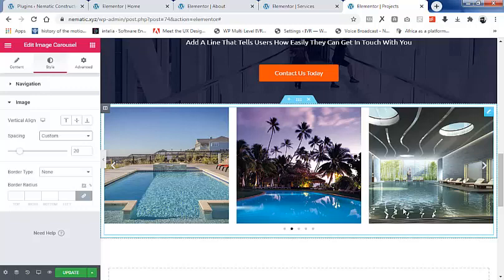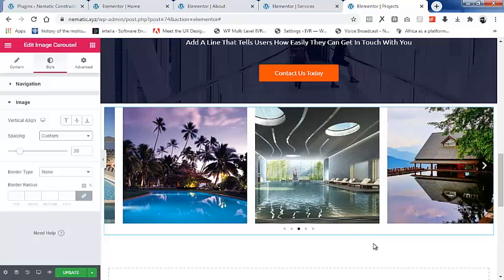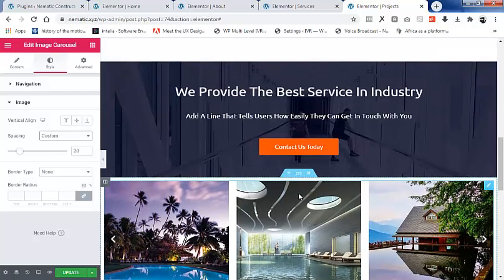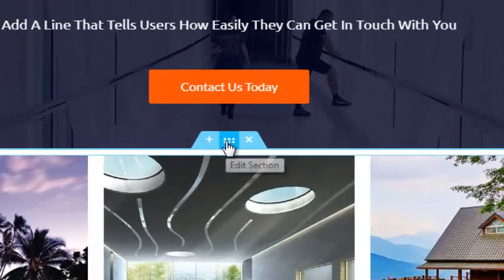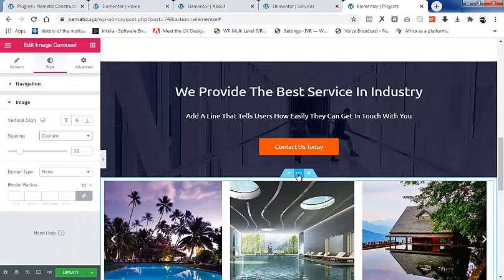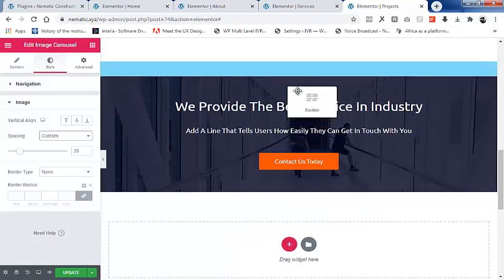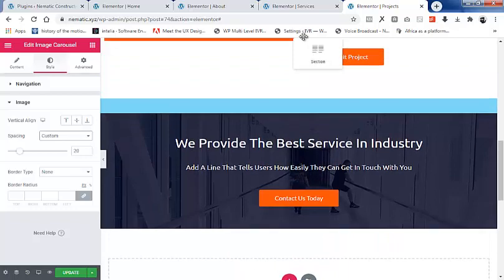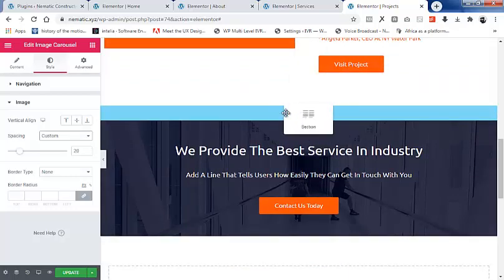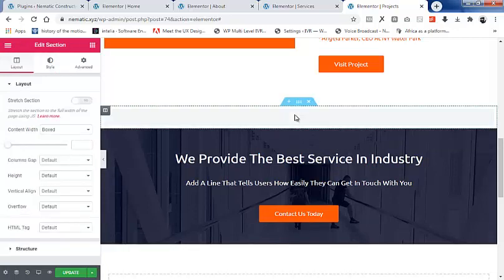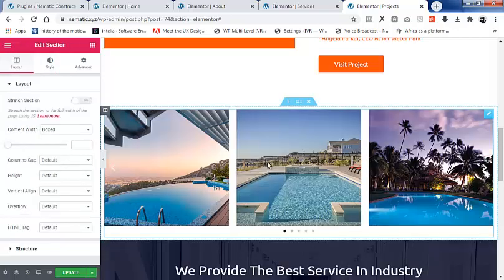As you can see, the images are moving. Okay, so we're going to be dragging this up. So from here, we're going to hold this, and when you hold it, just drag it up. Okay, so here we're going to drop this here above this a little. So I'm going to drop it here. Alright, so as you can see, I've successfully dropped our image carousel here.